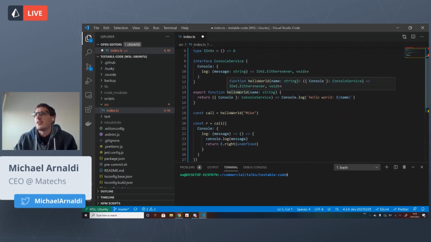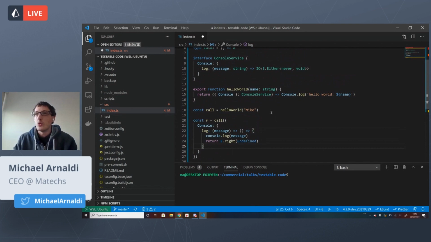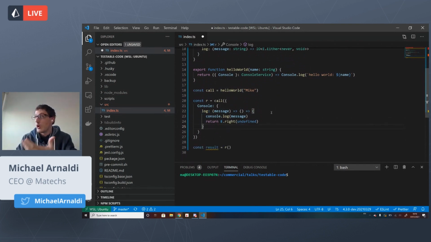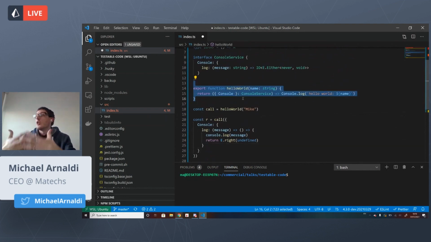I said this function is now testable. Why? Clearly, you are delegating the definition of a live console to the very end of your program. So in your tests, you can use a fake console, and you can do whatever assertions you want by replacing the console. The program is written in a way that's not dependent on a concrete implementation of the console. It's dependent on an interface. This is a classical method that we encounter many times: program to an interface, not to a concrete implementation.